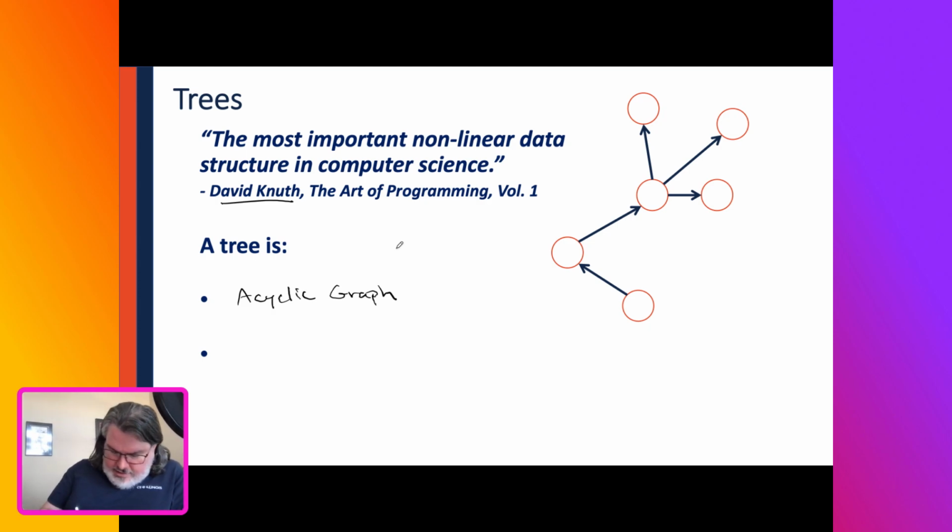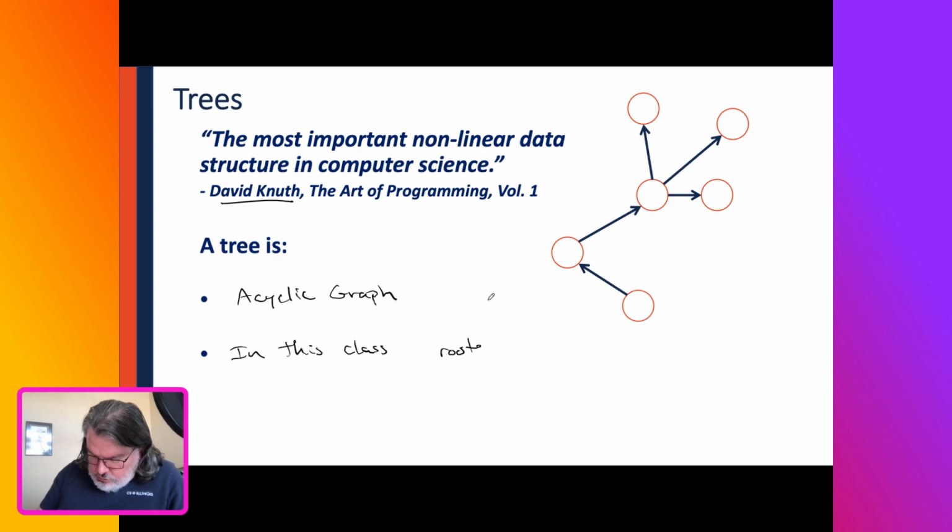But in this class, we are almost always going to be talking about a rooted tree. In fact, when we talk about a tree, except for in the context at the very end of the course as a subgraph of a graph, we are always going to be talking about rooted trees.